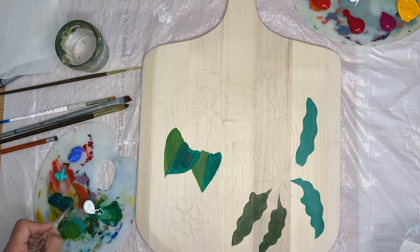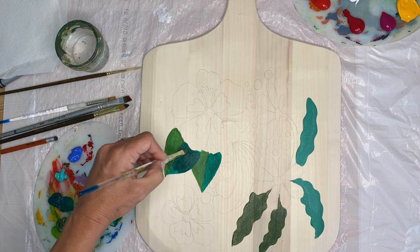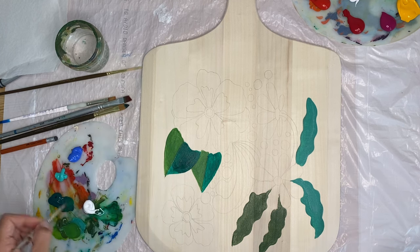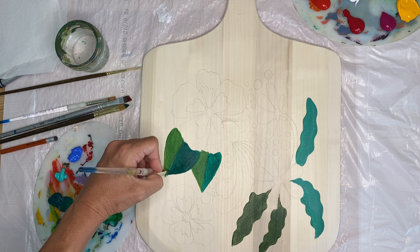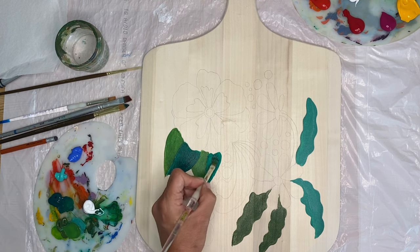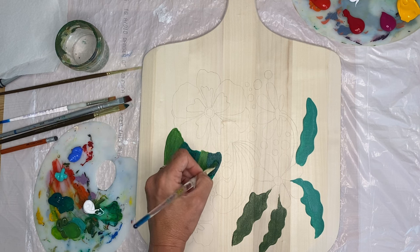And then I will go over with the Viridian Green on top of the first coat that I applied on my leaves, because it's already dry. The secret, really, it's really important, is to pick a little bit of acrylic at a time. Do not overdo it, and do not think that painting happens in one single coat, because it doesn't.